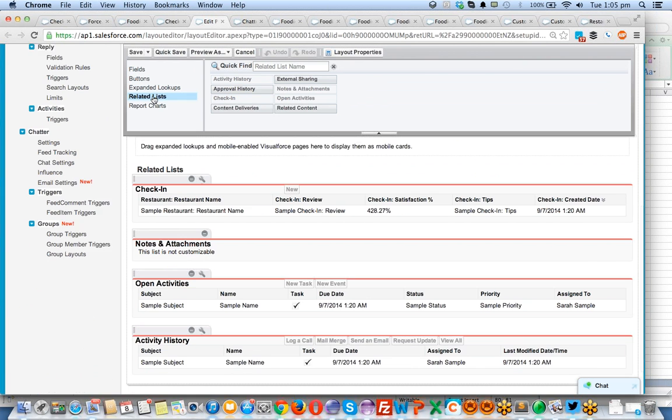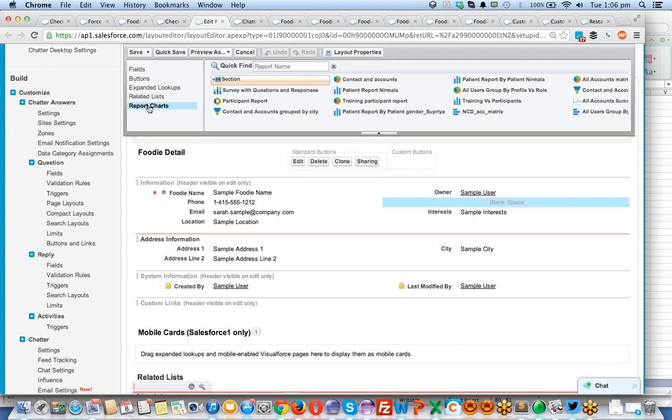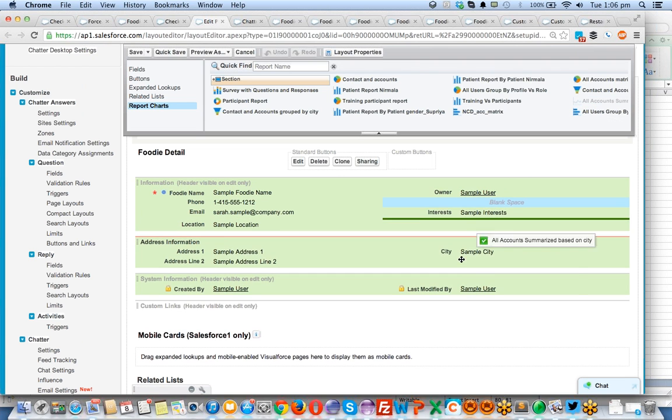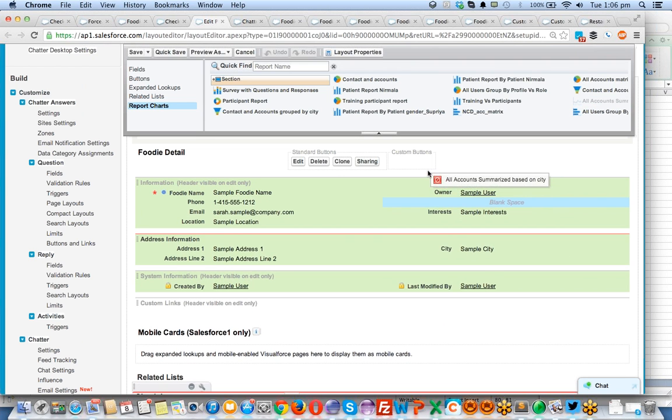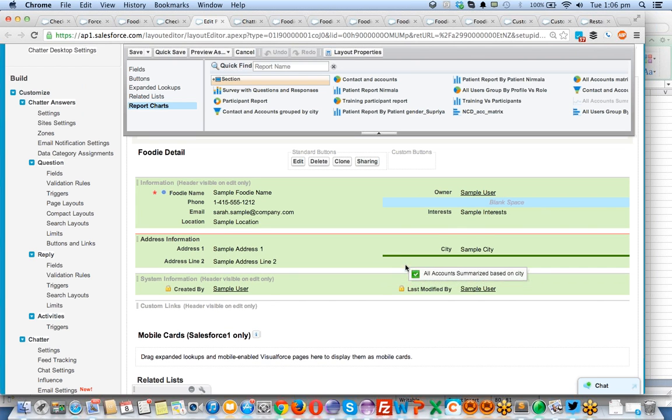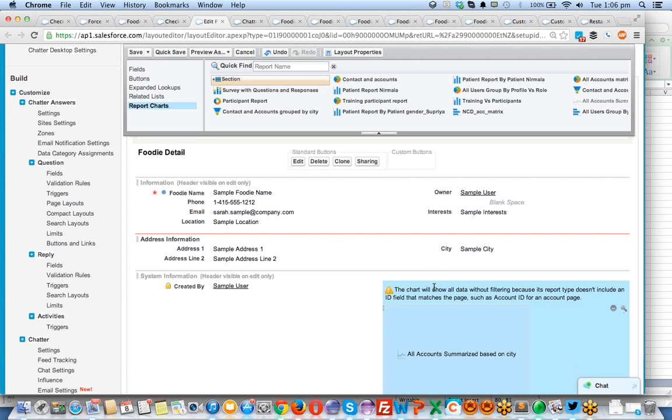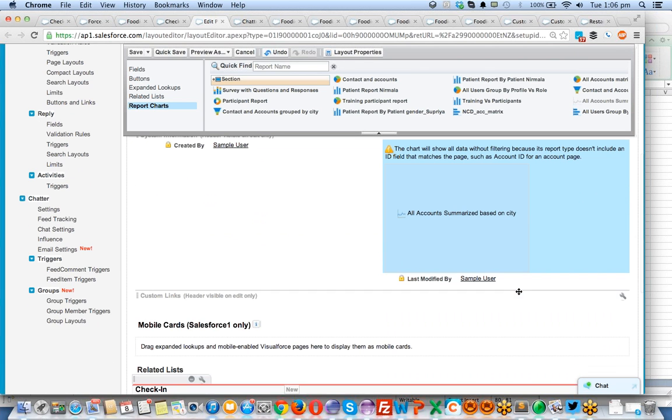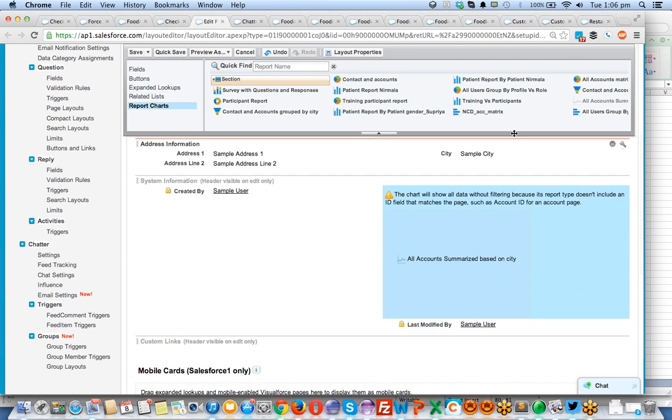Little list items, fourth items, and what are report charts. These are helpful for showing the reports on the page. What is the rate of satisfaction? All this stuff you can show like this. I can pull down, so I have to build the reports first. Later on I can drag and drop here. Okay, the report charts will be displayed like here.